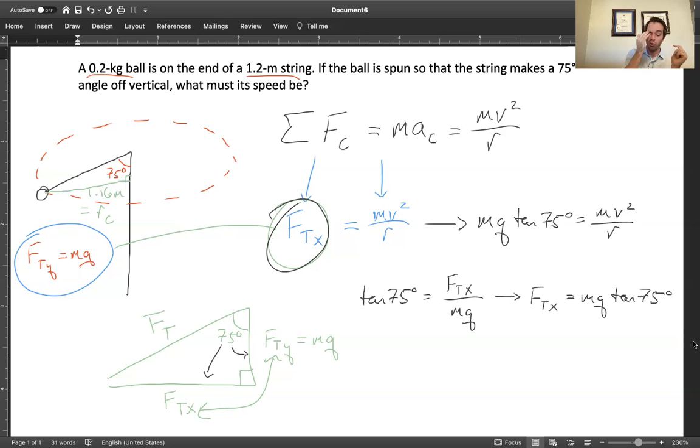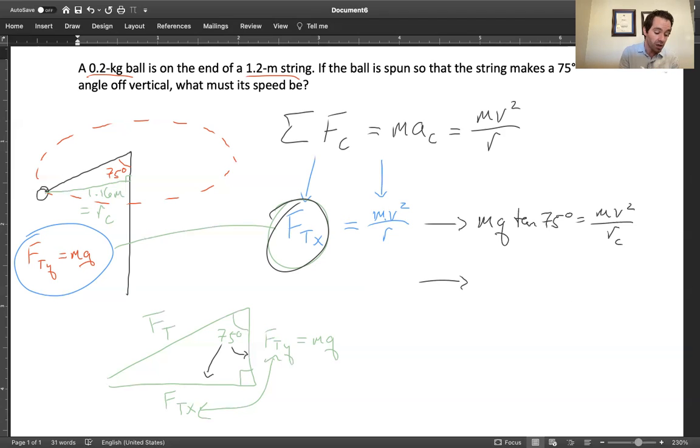And here I have something that very nicely programs in all the stuff that I actually have in the problem. I have the angle, because that's taken care of by the 75 degrees. I have the r, and I'm going to doctor this just a little bit, r_c right there, because after all, r_c is really the radius of the circle that we're actually traveling in, right? So the r_c is the 1.16 meters that we had before. So let me see. I just need to algebraically isolate the velocity here. And, oh, wait, one more thing. My favorite thing that happens in physics problems is that mass, like so often, doesn't end up mattering, because mass is on both sides, and that means that you can cancel it. Kiss your mass goodbye, right?